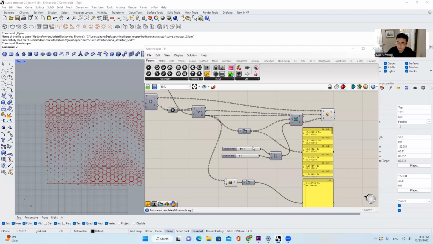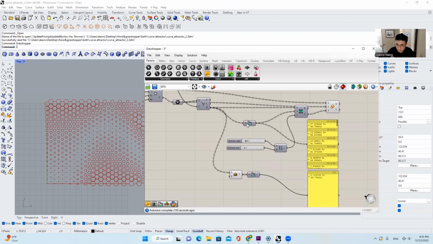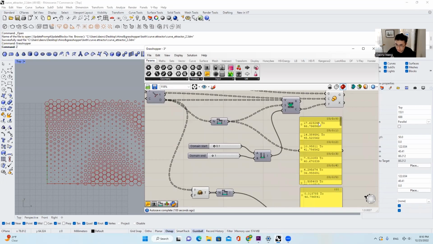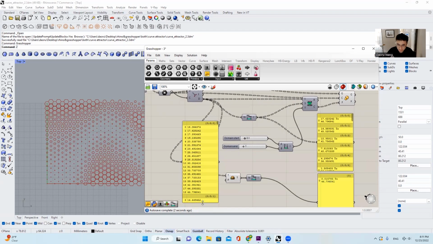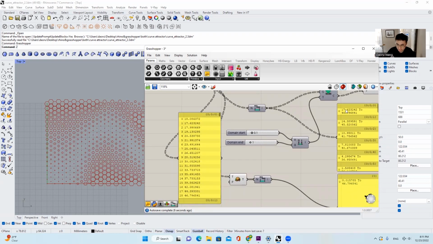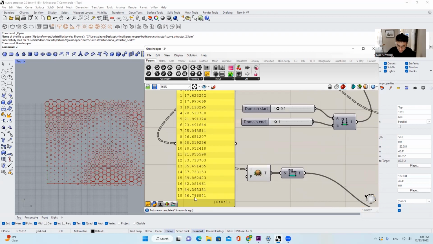Since I realize that this part can be extremely tricky, I just want to recap what I have just presented. So let's hover the cursor here, and we realize that this distance has 44 lists, 43 plus 1, which is 44, and each list has 19 values or 19 items. And then after using this bounds, they find the smallest item and the biggest item within each list. Okay, so we plug the panel here again. For example, in the first list, we have 19 numbers, and the smallest one says 17.6. We find it here, 17.6. And the biggest one is 46.7, the last one.